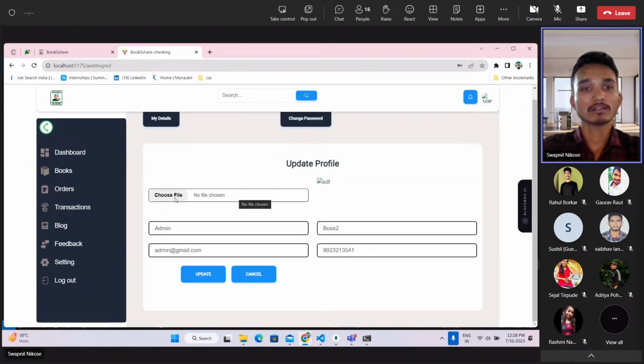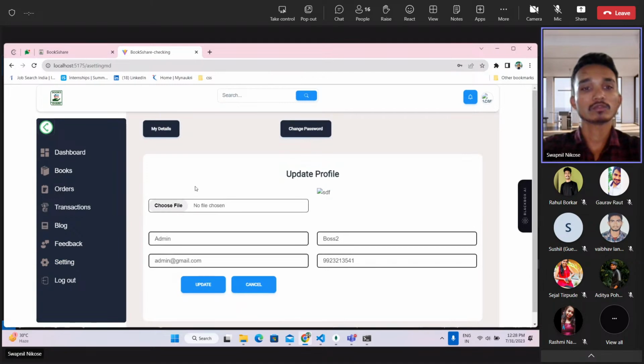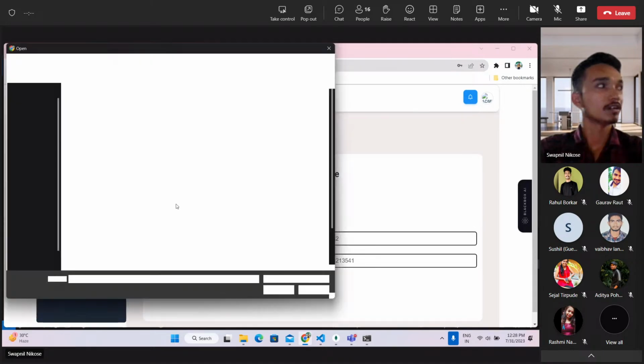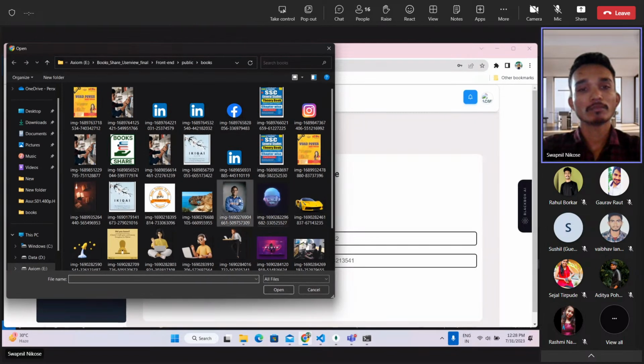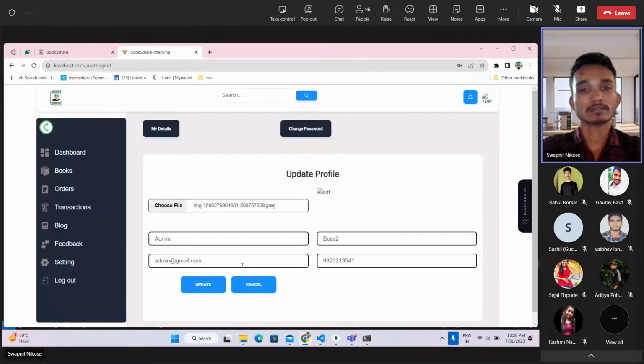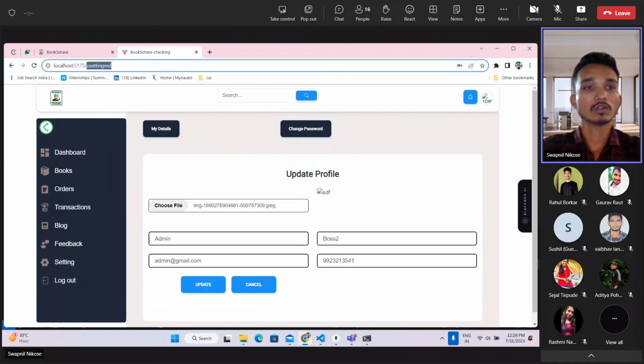Here it is, a settings page. So just upload this and update this, and for this we need to log in.